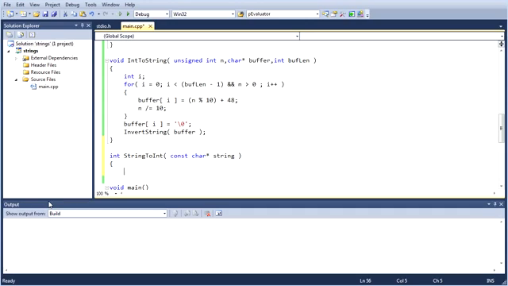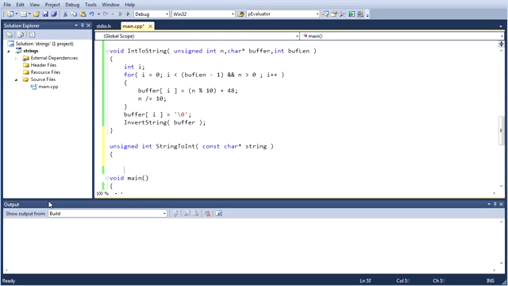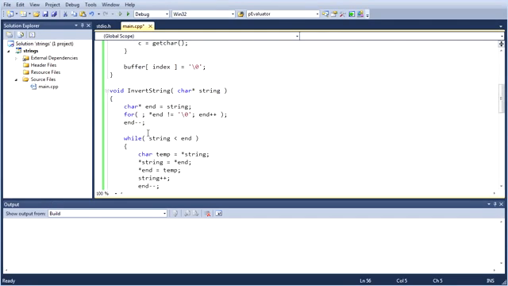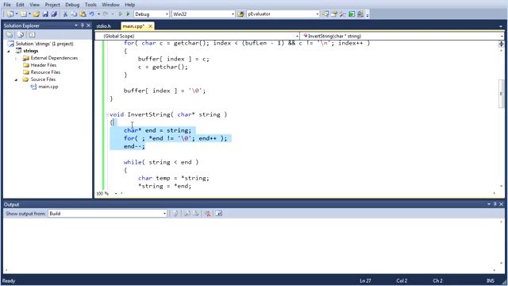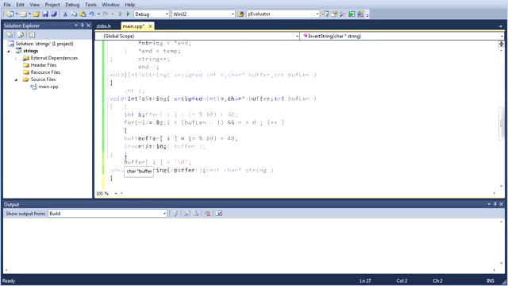So let's think here. I'm going to put my thinking hat on. This is going to return an unsigned int because I don't want to think about signed numbers and stuff like that. It's too much work. So we're only considering unsigned integers. No decimal numbers, no negative numbers, nothing. Okay, so first thing we've got to do is scan to the end of the string. Luckily, we know how to do this.